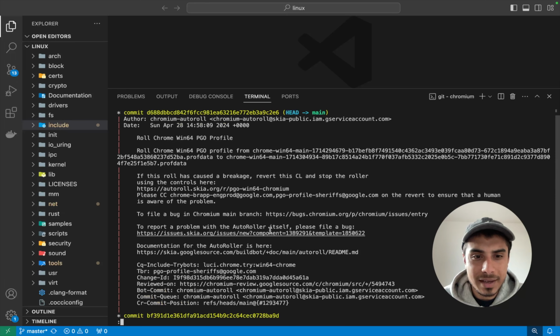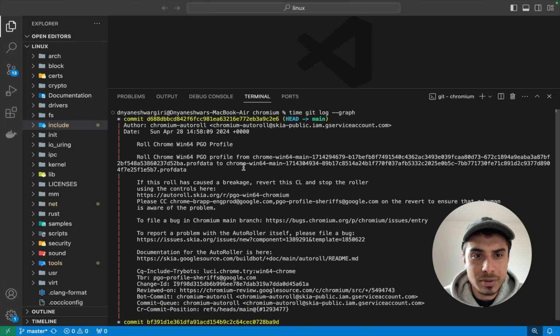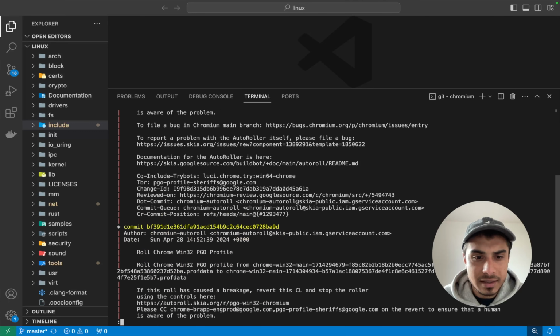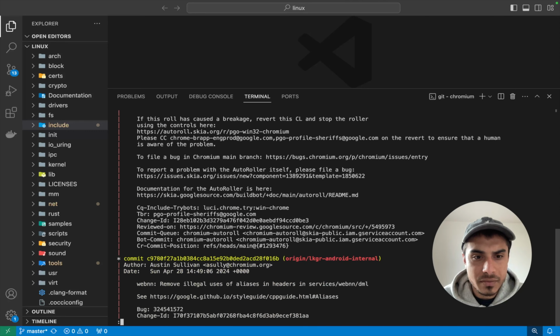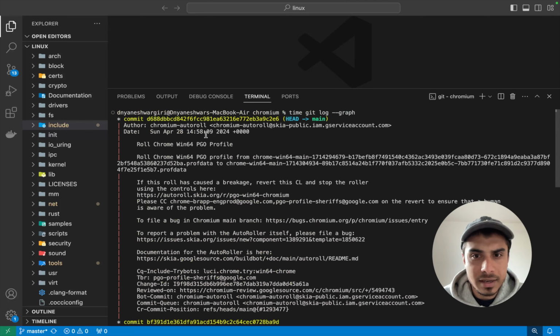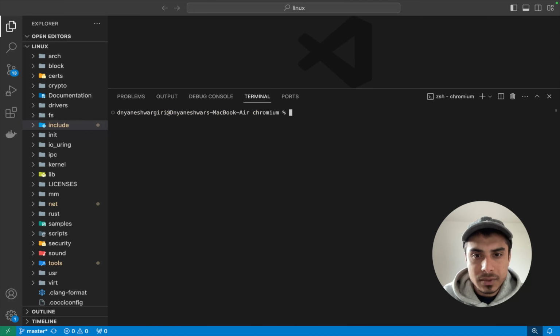Okay, so I think it was able to pull the history, and I can see the commit and the details, like who is the author and when this commit was performed. This is from today itself. What was the commit hash and all those things. It has a bunch of information that it fetched, and that's why it took time. Unfortunately, I guess it didn't print my time, how much it took. So this is actually a problem if you have a big repository and if you want to see this log.